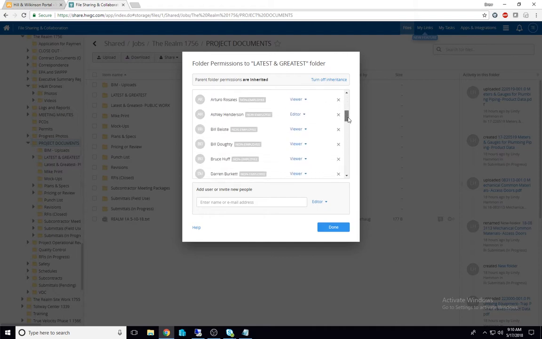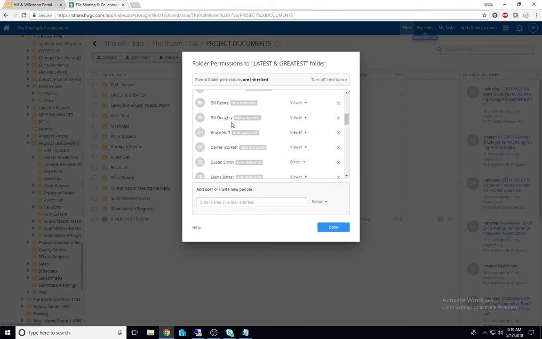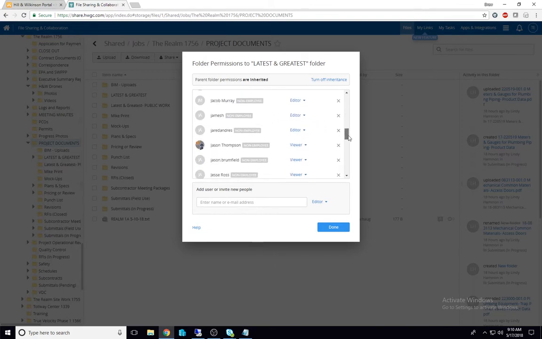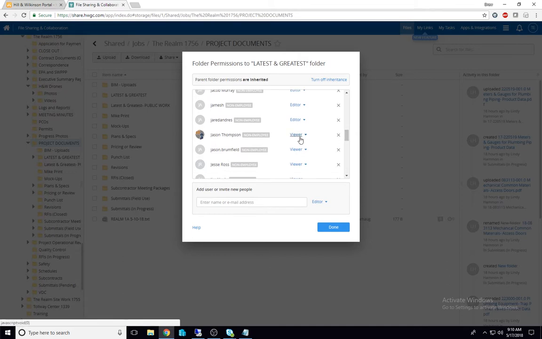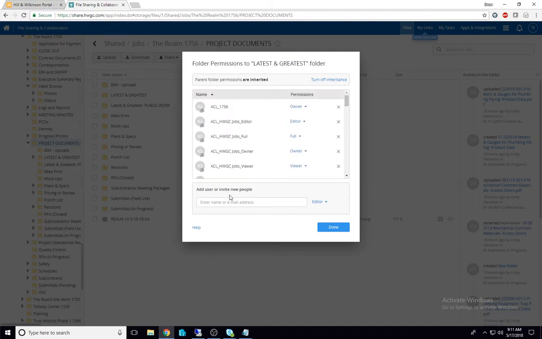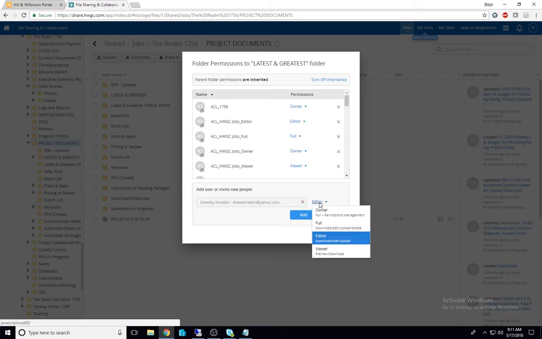So you'll see a bunch of external collaborators here. It'll say non-employee. These are people that somebody on this project has already added. You'll notice that they're all viewer status, most of them are, so that they can only view things, they can view plans, they'll be able to download them, but they won't be able to change anything. So for now, we'll just add my personal email, say as an external collaborator. I'm already in here, I've already set this up, so we can just click here.